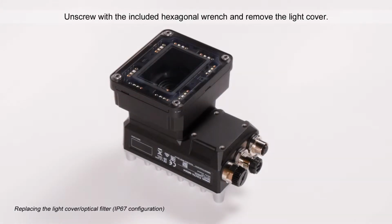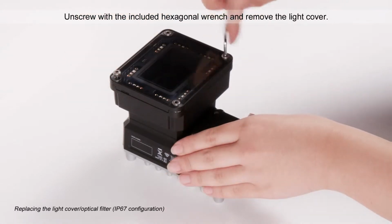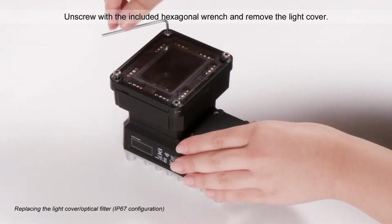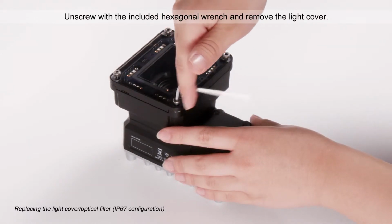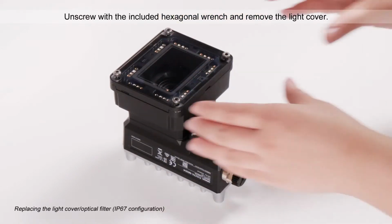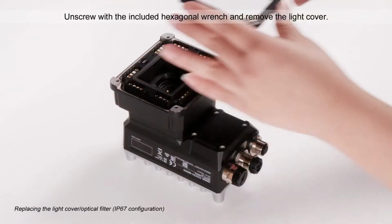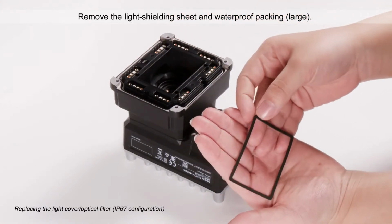Unscrew with the included hexagonal wrench and remove the light cover. Remove the light shielding sheet and large waterproof packing.